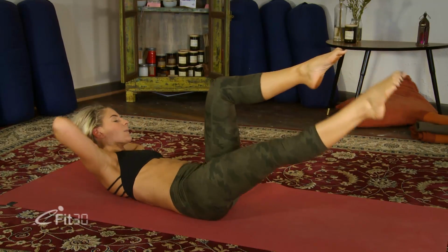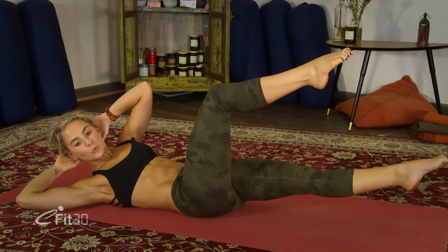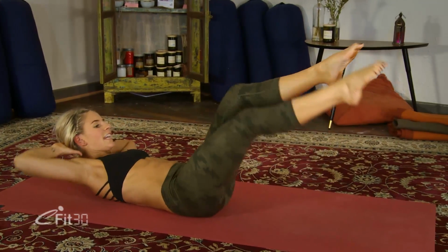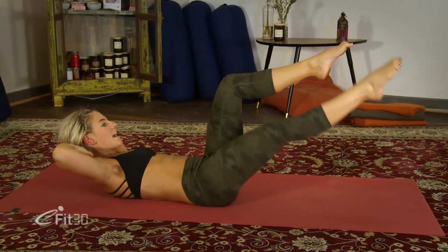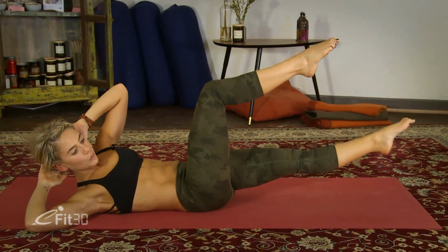Inhale through center, exhale, curl. Inhale, exhale. Keep your elbows back behind you so that they're in your peripheral vision. And it's like we're working our shoulder down towards our hip rather than our elbow. Let's go 5 more at this pace.